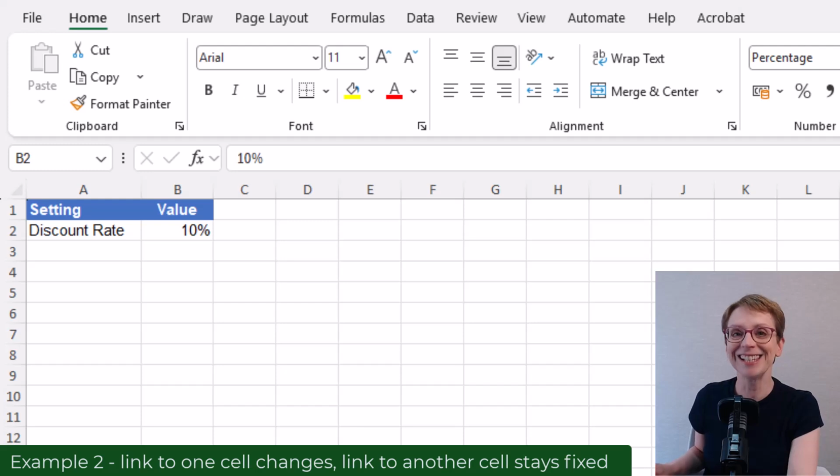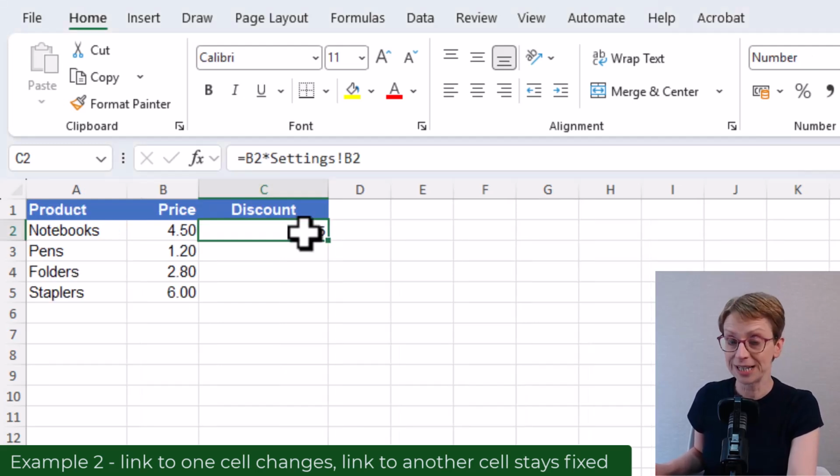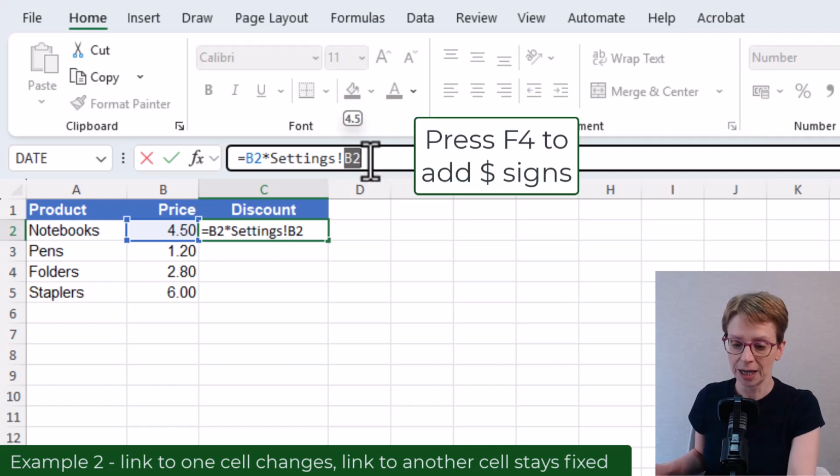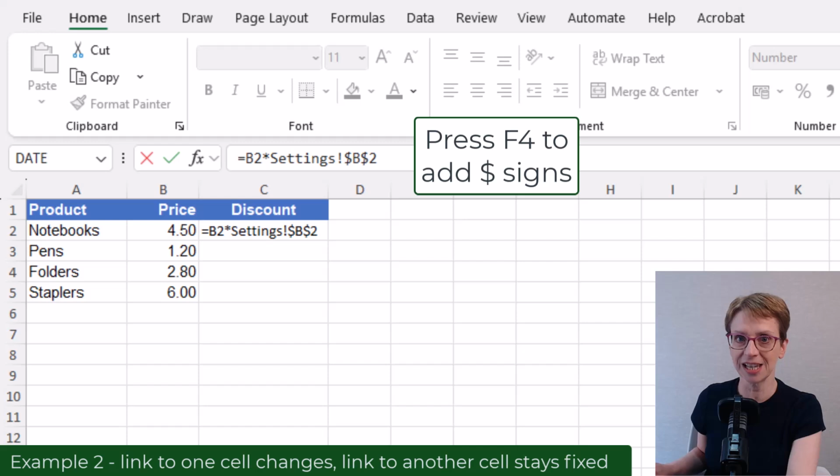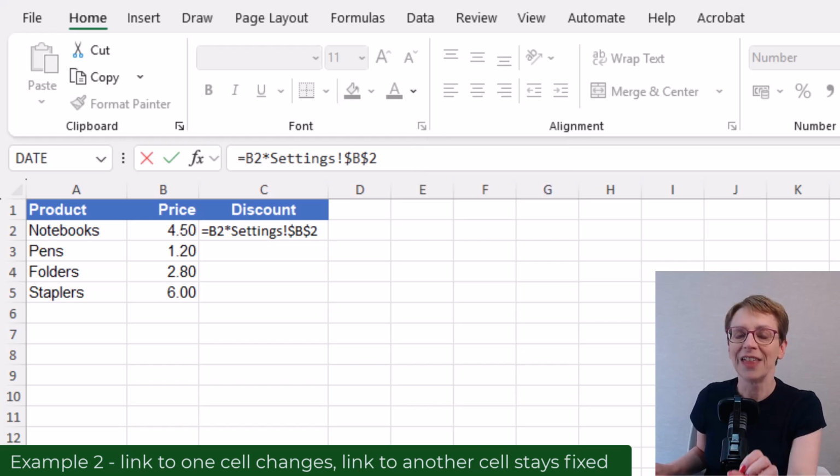The fix is what's referred to as absolute referencing. Before pressing enter, I click on the part of that formula that references the discount rate cell, so here B2, and then press F4. This adds dollar signs around the reference, and that's effectively locking that value into place.